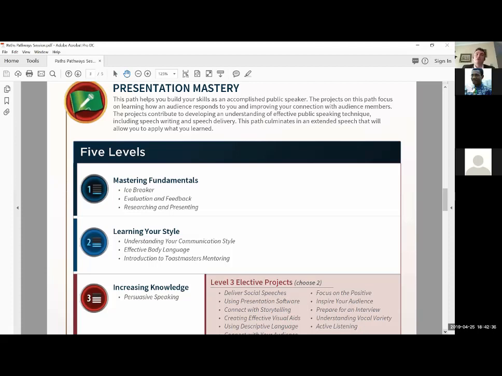Once we go into level 2, this is where it gets interesting. Depending on your path, it becomes a bit more interactive. You will do some activities, you will do some additional readings, and you will discover yourself. You will discover your prevalent communication style and how you should highlight it, or which situation you should avoid. Again, effective body language that connects with a lot of people who want to be better presenters or better facilitators as well. Last but not least, we would want everybody to share the mentorship experience that they had, so that they can become better mentors and mentor others.